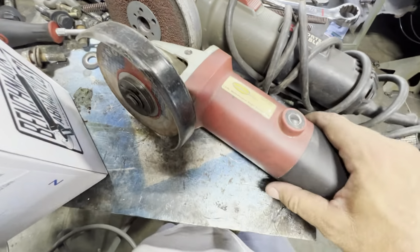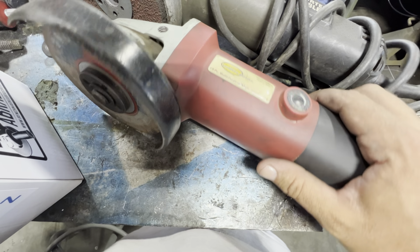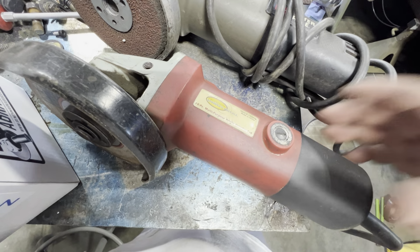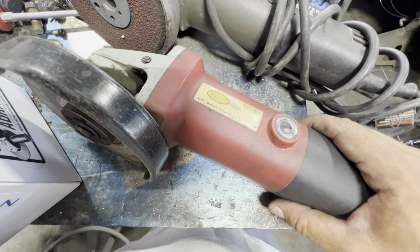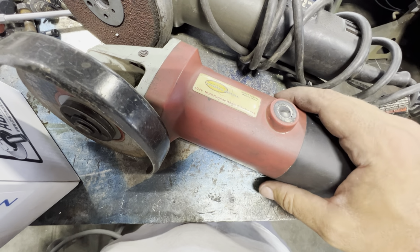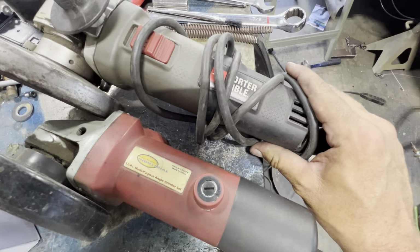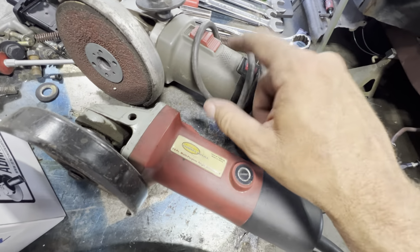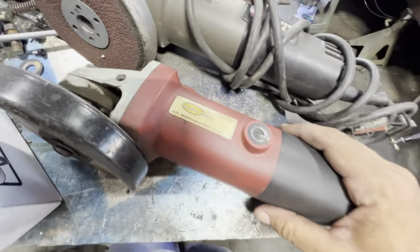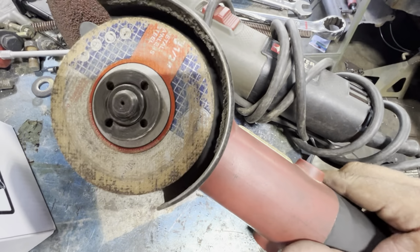As you can see, I've been having issues with the old Northern Tool angle grinder. And anybody that knows me knows I buy a lot of Harbor Freight stuff. I got a decent angle grinder, a Porter Cable one. When I'm doing a lot of grinding, I typically go to that one. Otherwise, I've got like five or six that I just keep different types of wheels on.